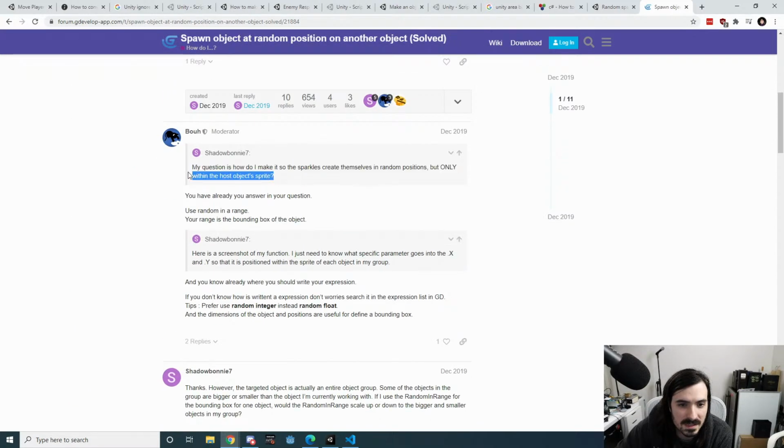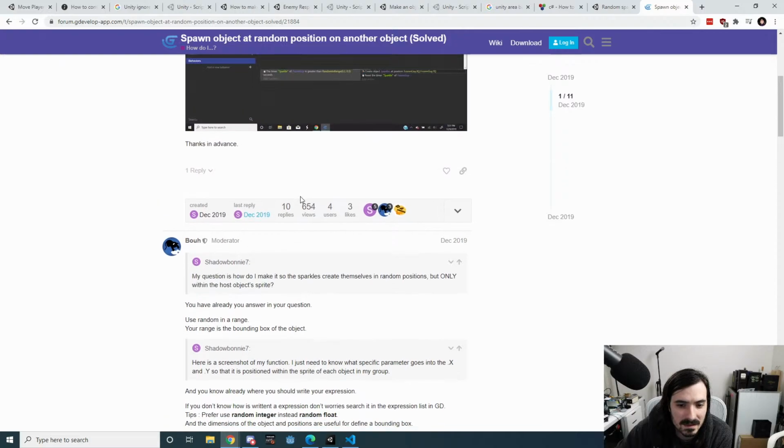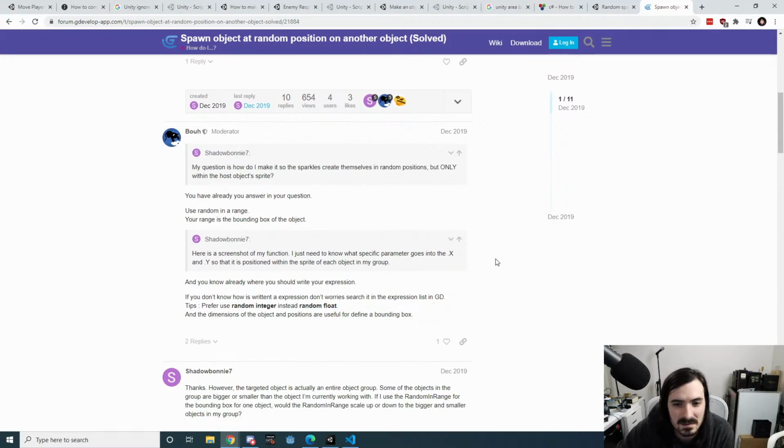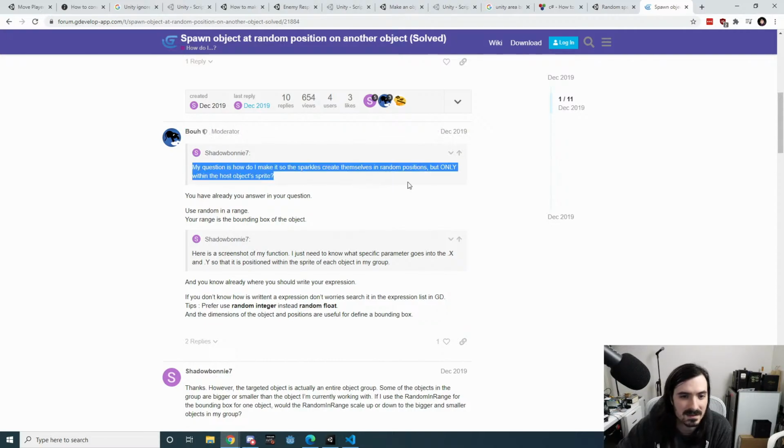My question is, how do I make sparkles create themselves randomly in random positions, but only within the host object sprite? Use random range. Your range is in the bounding box of the object.